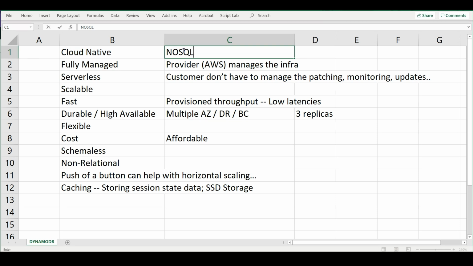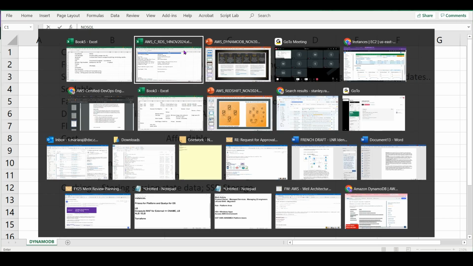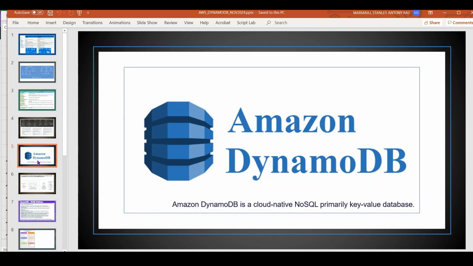This is more for semi-structured data driven applications, like social applications or mobile apps. Most of the mobile applications are running on DynamoDB these days. Not just DynamoDB, similar key value stores are available in the market, and many providers have their own equivalent products to compete with. Be it Google or any company, they have their own product of choice. So coming back to the slide, Amazon DynamoDB is a cloud native, not only SQL, primarily a key value database.